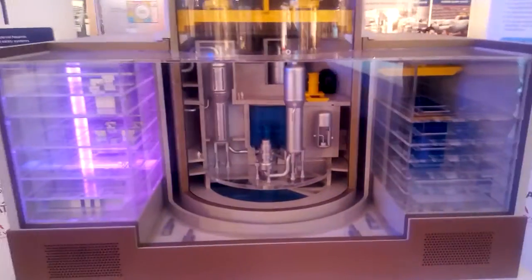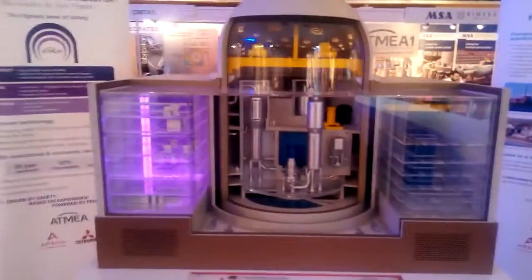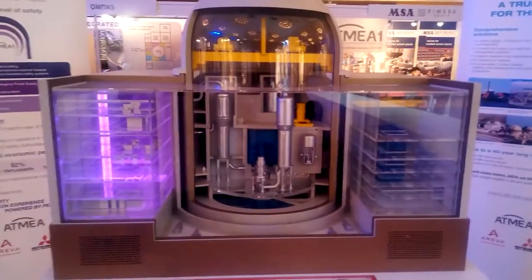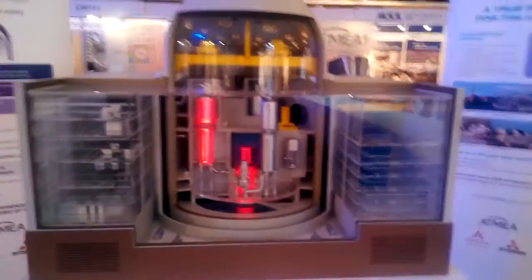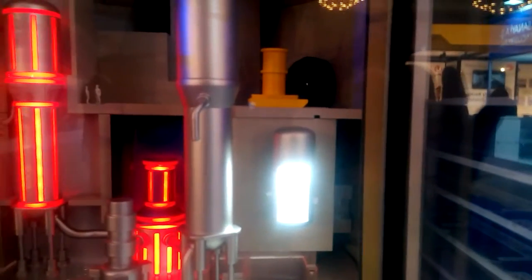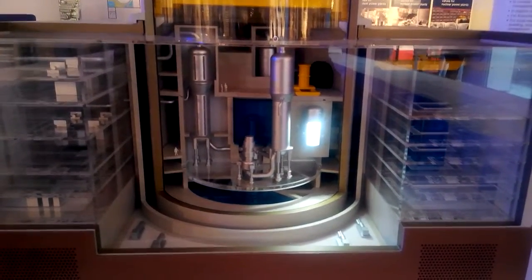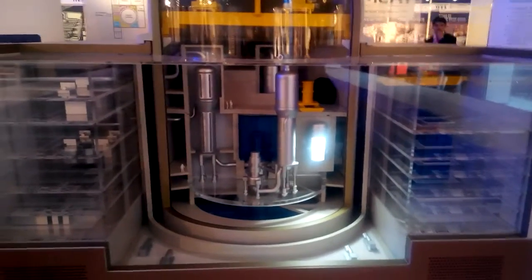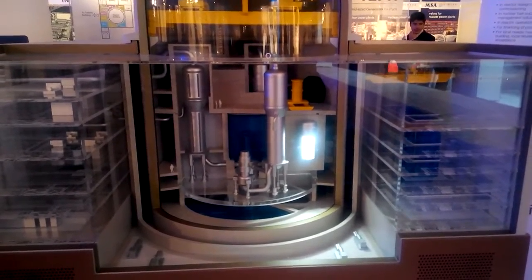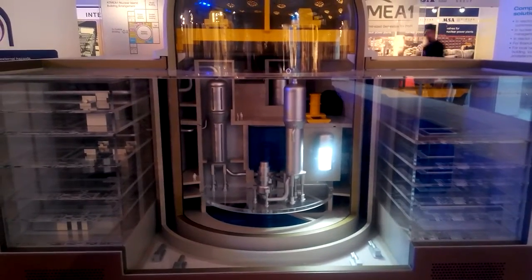For example, the cooling chain of Train X has a tubular heat exchanger, while the other trains use plate heat exchangers. The cooling chain of Train X also has a dedicated ultimate heat sink, which is different from those of the other three trains. Each loop of the Atmea-1 reactor has a passive component called the Advanced Accumulator, developed by Mitsubishi Heavy Industries for their APWR Generation 3-plus reactor. This accumulator has a flow damper inside, which passively reduces the safety injection flow after a few dozen seconds of injection, providing the safety injection water in the primary loop according to safety requirements, without any need for low head injection pumps.